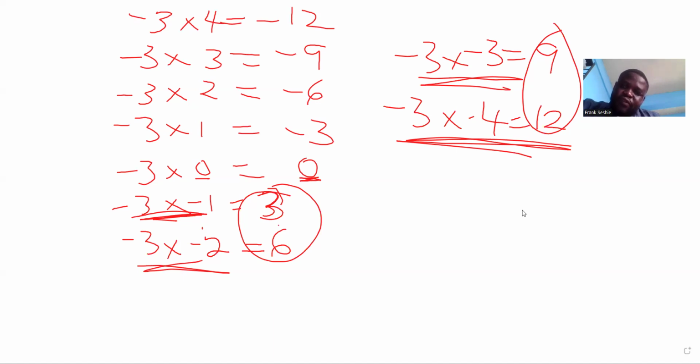But I believe that if we use this to teach our learners, they will be able to appreciate why the product of two negative numbers is positive and why the product of two numbers of which the directed signs in front are different is going to be negative, like negative 3 times 4 or 4 times negative 3 or 4 times 3 would always result in a negative number.